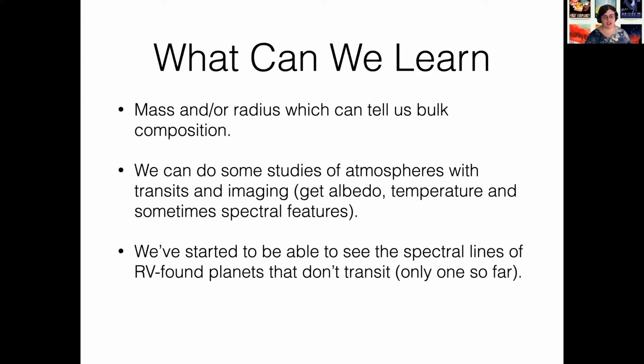And transits and imaging are nice as well, because that means we're getting some interaction with the light. And we can do some things like albedo, temperature measure, and spectroscopy. And it's harder to work with radial velocity. You can learn a little bit. A lot of this tends to be focused on the Jupiter-sized planets first, because those are frankly the easiest to see.